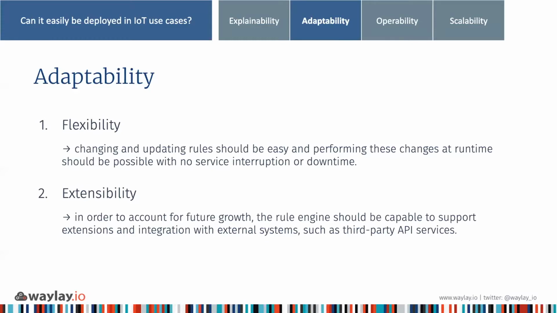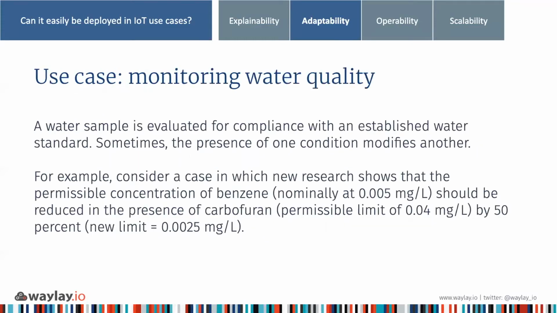Similarly, you would like to extend rules with other capabilities or change them, but we should also not forget that often the rules depend on API endpoints, and these are often moving targets. It might be that an SMS provider has become very expensive and you'd like to change it to another one. Or what often happens is that an API gets deprecated and you have to change it to the next API endpoint. And again, the last thing you would like is to have disruption of your automations.